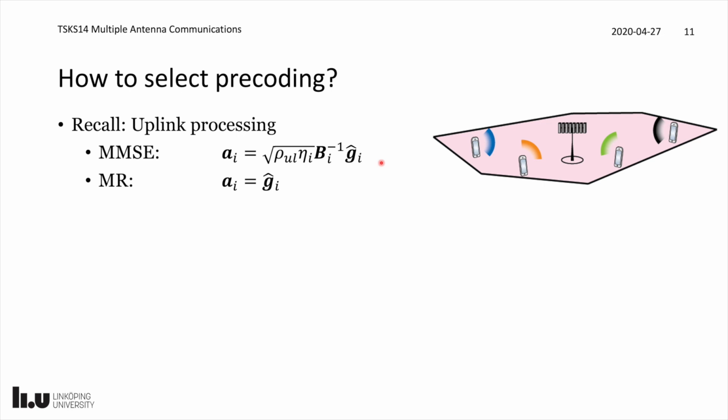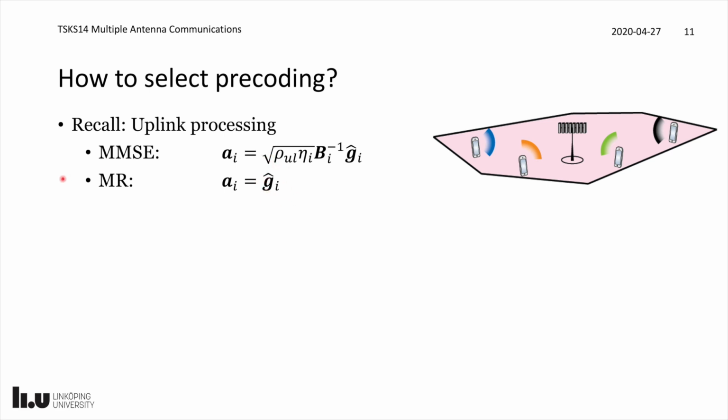Well, let's go back and think about the uplink processing that we were talking about. So the MMSE receiver was to take the receiver filter, which was also written with an A notation. So A_I was selected as the channel estimate of user I, and then we had a matrix that was containing channel estimates of all the other users and noise and estimation errors. So that means that we are starting with the channel estimate of that user, and we are then rotating the vector based on where we have a lot of interference in order to sort of get rid of some of the interference and balance between getting a strong desired signal and limiting the interference. And then we consider the simplified version where we were removing these terms here and only considering the estimate of the channel.